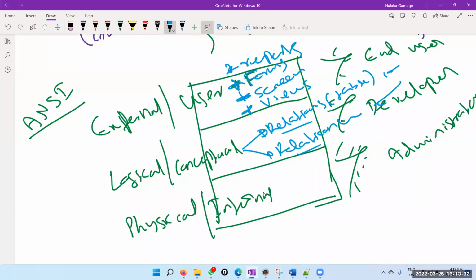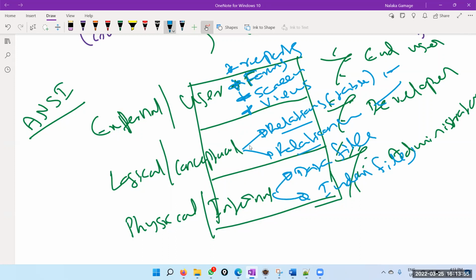The physical layer means how your data is actually saved and how your data is retrieved. Ultimately, for a computer, everything is a set of files. So we have data files and also index files. I briefly explained this on the very first day also.